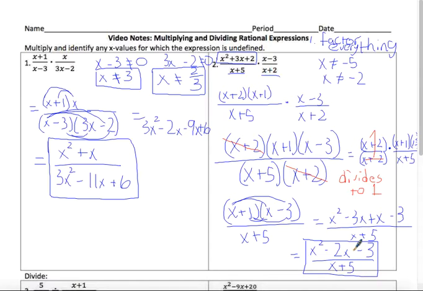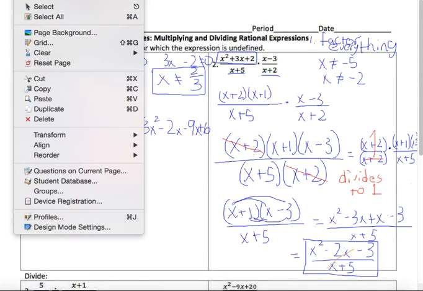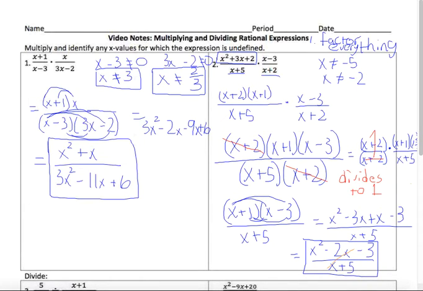So what we can't do is this, right? Because that defeats the order of operations, right? The entire numerator is really a set of parentheses that we would have to work out first before we could start simplifying. All right, so that does not work. We cannot simplify there. So this is your answer. It cannot be further simplified.